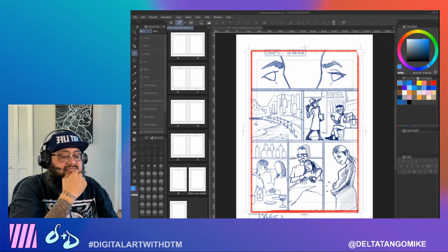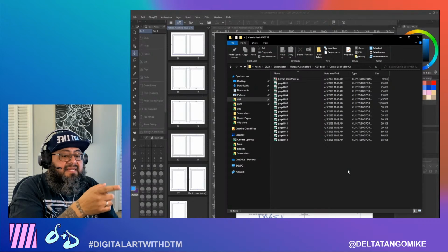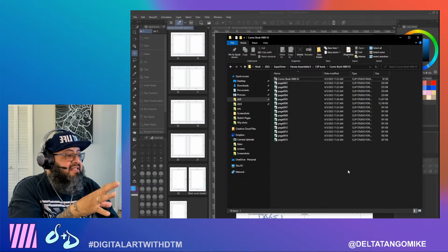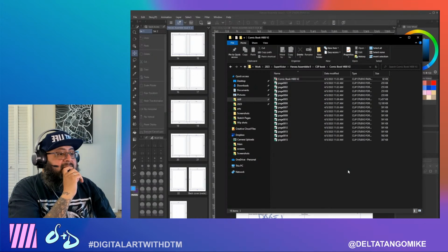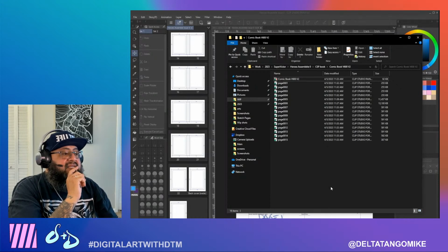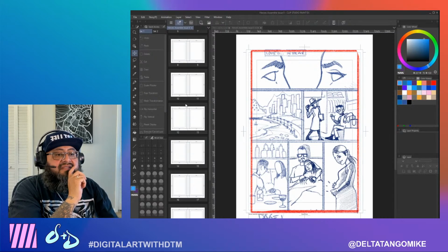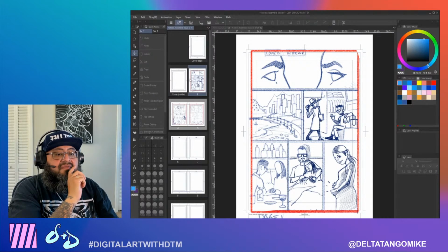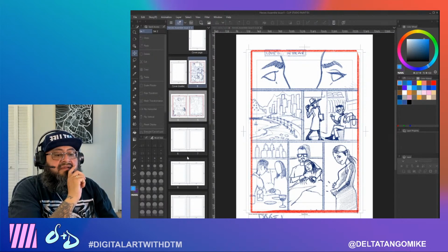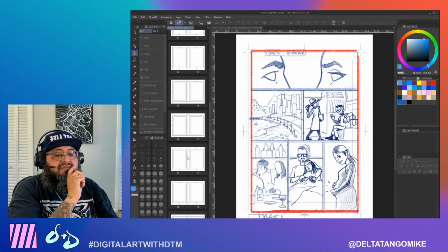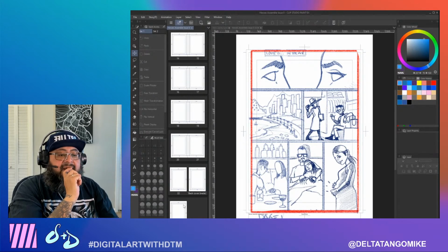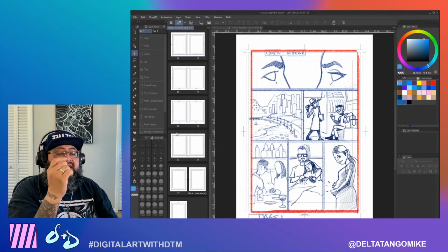Okay, so it hasn't created the rest of the pages. I don't know why, and maybe there's a combination going on here. Page 5 and 6. Maybe it goes 1, 2, 3, 4, 5, 6, 7, 8, 9, 10, 11, 12, 13, 14, 15. That's how it separates things.